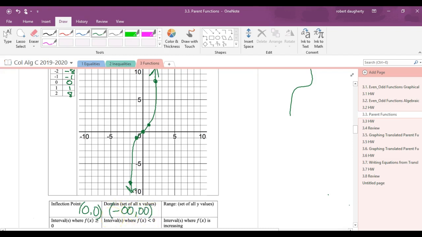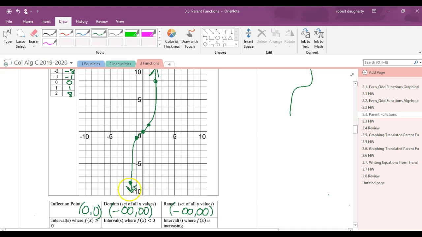The range. The range is the only time you're allowed to go to what axis to find your answer? The y-axis. So go to the bottom of your y-axis. What is the smallest number this function takes on? What is it? -infinity. Keeps on going forever, right? -infinity, and it keeps on going up till it gets to where? Positive infinity. The range of this function is -infinity to infinity. Okay, so the range is the y-axis.